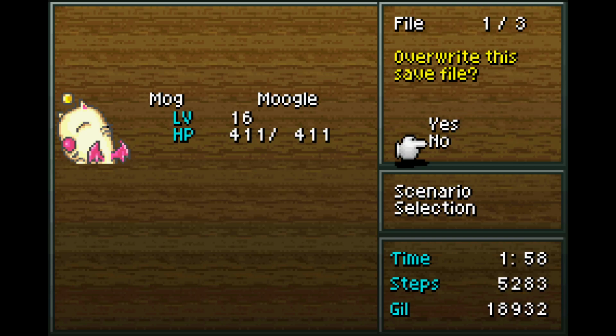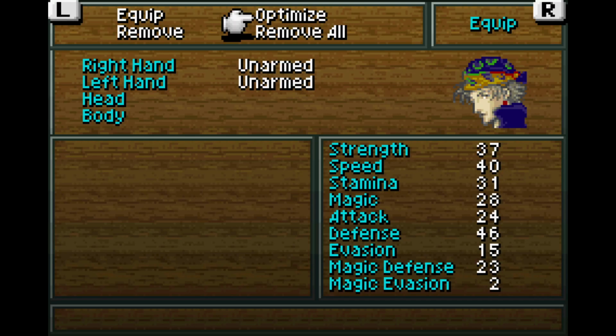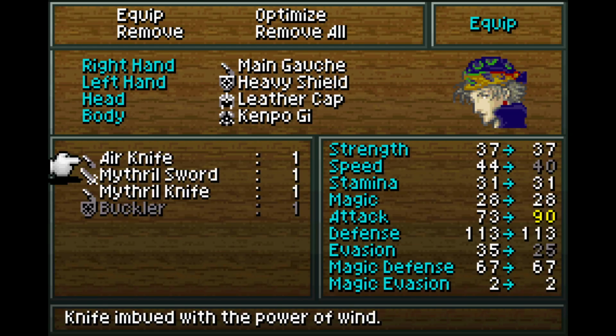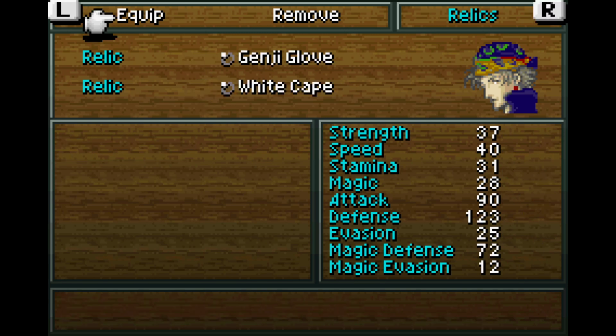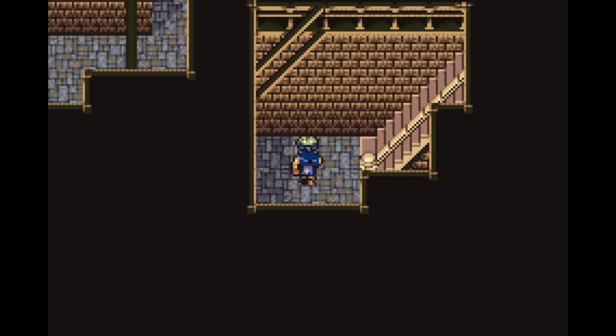That's why there's a save point down here. I remember now. And also, all of his equipment got removed, so we'd better re-equip it. Yeah, I want the air knife. I do. There we go. Both of them. That's what the Genji glove is for.